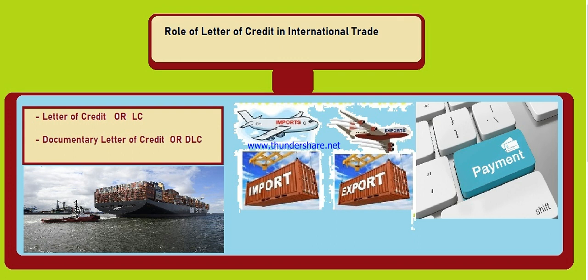We should know the background of letter of credit. As you know, both exporter and importer do not trust each other. The main issue is payment. The main reason is they have not met each other — they do not even know each other. So how is it possible for an exporter to make a shipment to an unknown person or company without payment? The same problem exists with the importer: how can an importer make payment in advance to an unknown person or company? The main issue is payment for both exporter and importer.